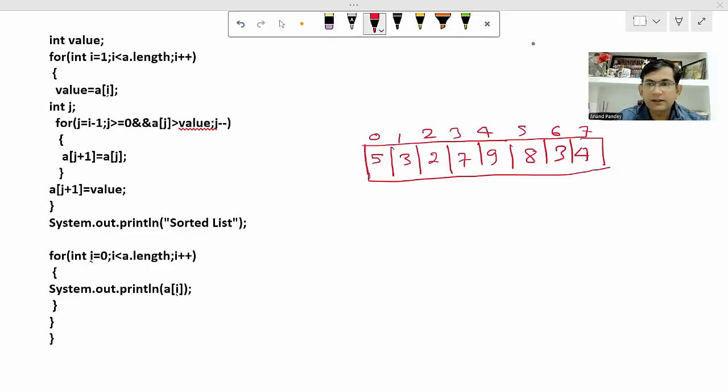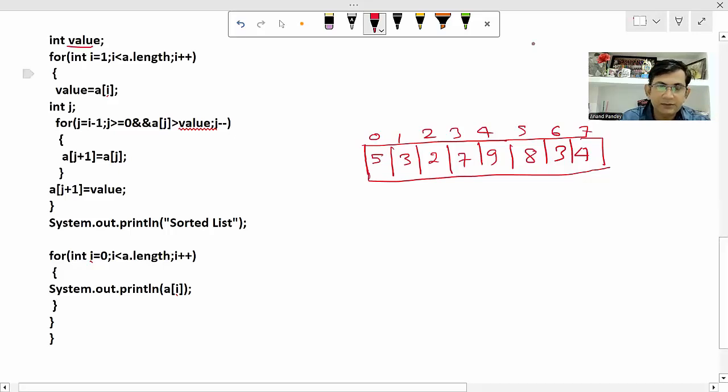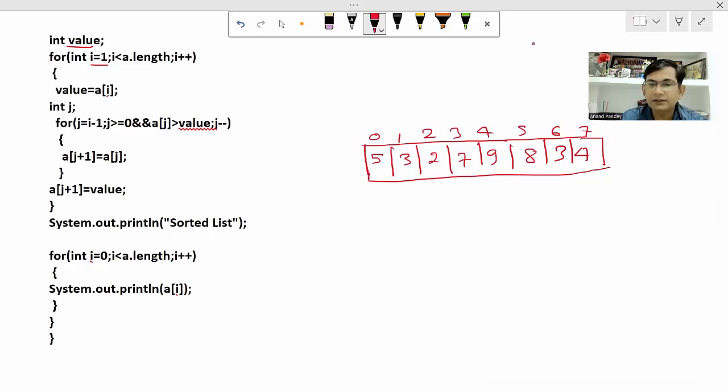So after taking the elements of the array, consider these elements we have taken as input, the same elements which I have discussed in the method. I'm going to arrange them in ascending order, and the same thing I'm going to explain with the programming now. So let's start. Here I've taken a variable value, and as I told, we start the value of i from 1. First of all, we take the value at index number 1 and try to insert it to its right position. So i starts from 1, i equal to 1.